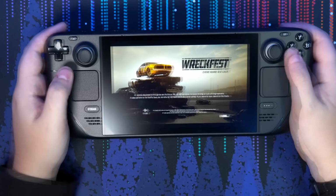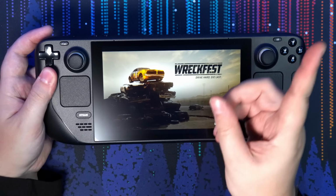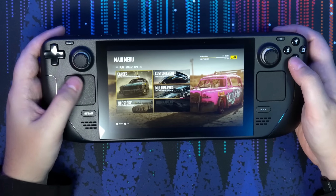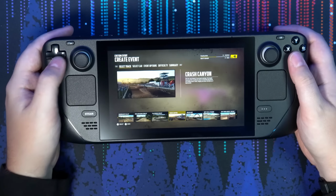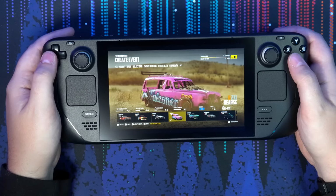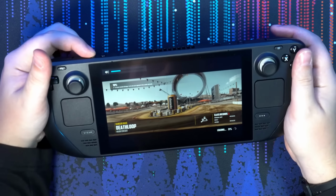Sweet. It's going to be a little bit tricky because I'm not looking straight down at the screen like you normally would when playing this. I'm looking at my monitor over here, what my camera is seeing. So my gameplay is probably going to be trash, but that's all right. We're going to go to custom event. Do the death loop. And sure, why not? We'll use this guy. We'll use the hearse. All right. I might need to turn down the volume a little bit because I don't want it to be screaming at me.